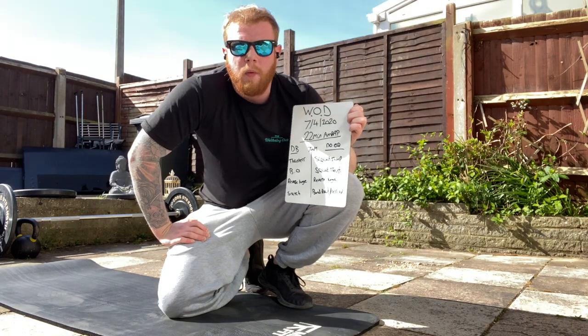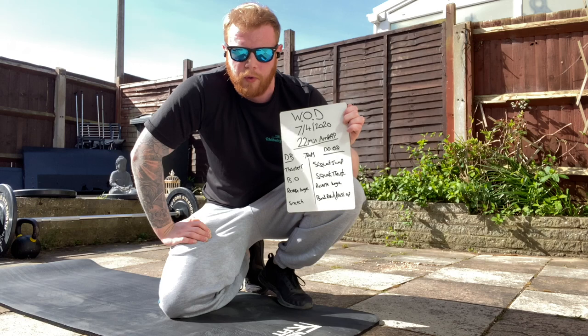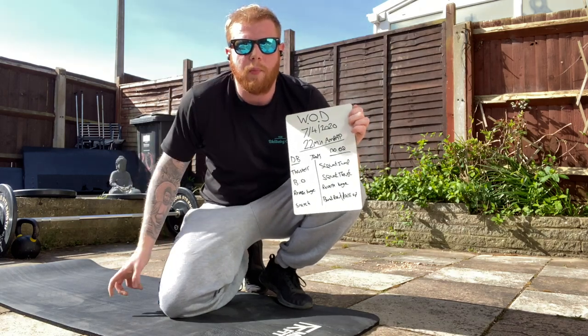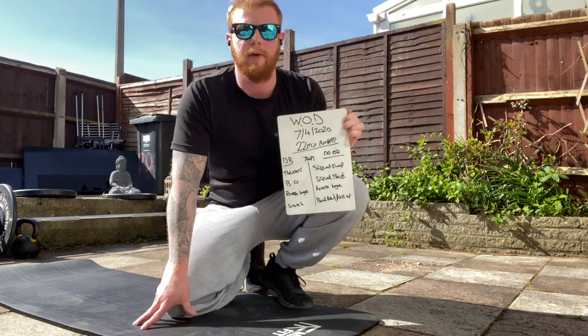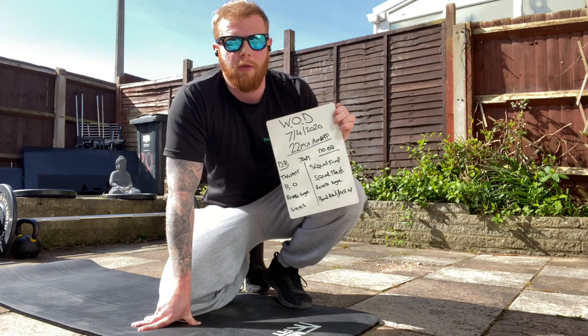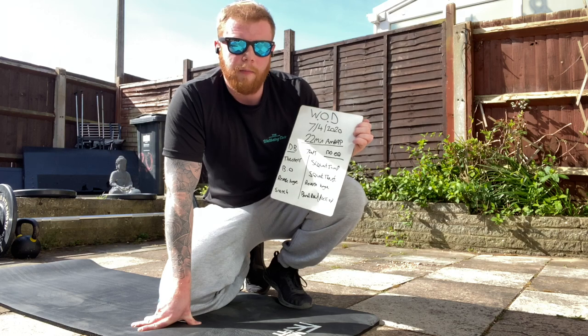And then after that, we've got burpee jump overs. So what we're gonna do is do a burpee, jump over the dumbbell, do another burpee, we'll do 7 of those. Then we're gonna do some reverse lunges. So grab both dumbbells, have them by the side or on your shoulder, and just do some reverse lunges with that one for me. And the last one is a dumbbell snatch. So picking the weight off the floor and then pressing it above your head. So that is the dumbbell side of it.